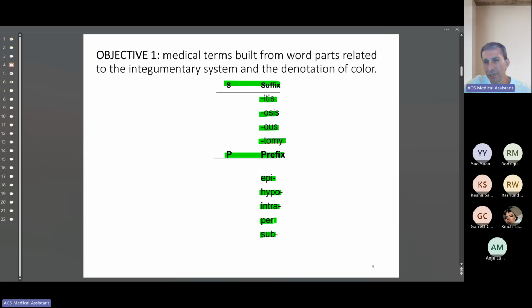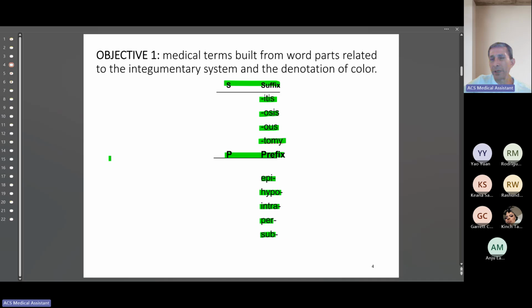Percutaneous might mean two things: under the skin or through the skin. So we always have like 1, 2, or 3 definitions for each of these prefixes. And we use the one that correlates better to the term that we're trying to convey. So that's basically how this works.